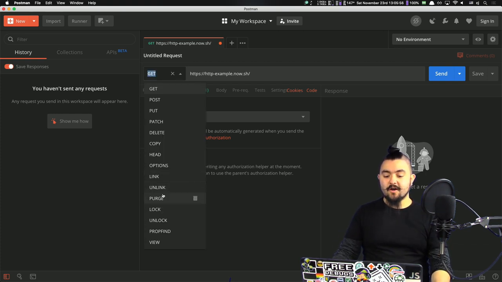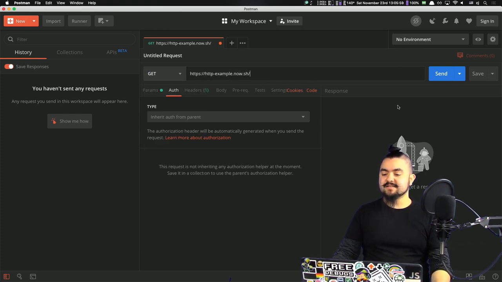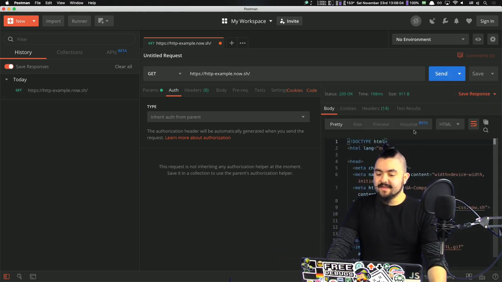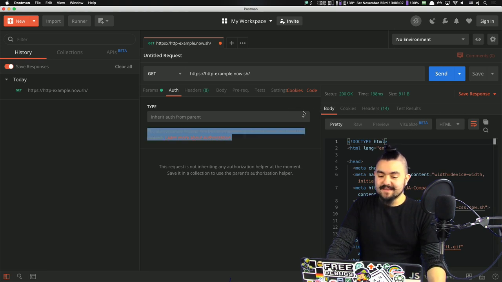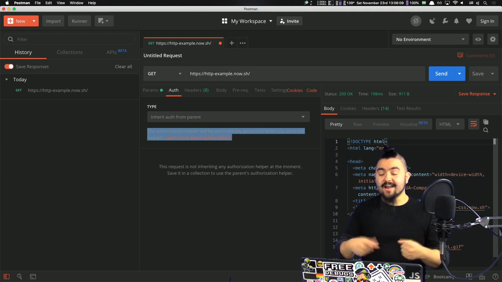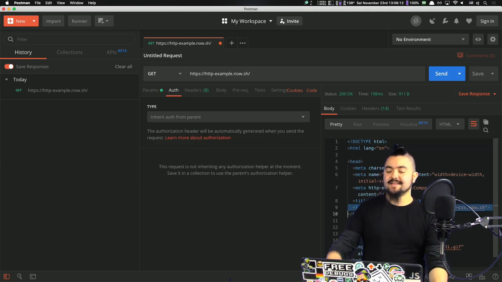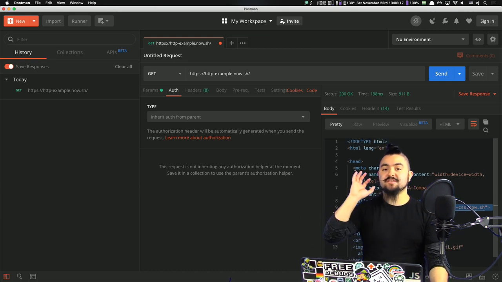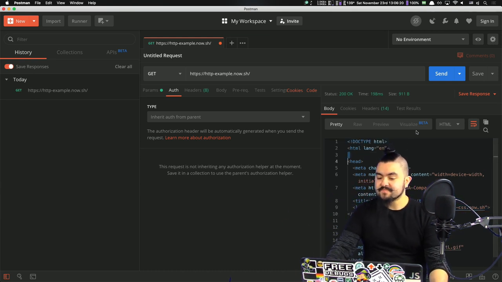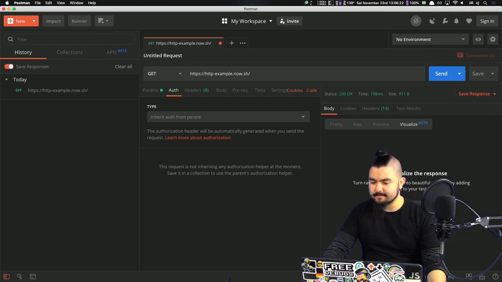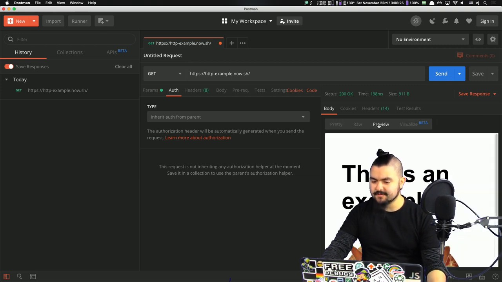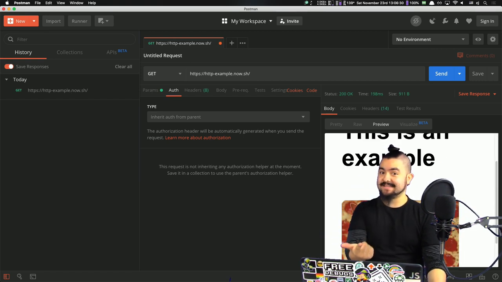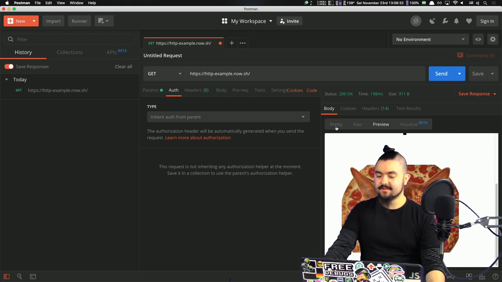You can specify all of these different methods, but then if I click send, I should get back the HTML contents. I do. The interesting thing about Postman is it's not a browser, so it's not automatically going to parse this and make the request for the CSS or parse this and make the request for the image. It's just the initial request and it shows me the response. Though if I click visualize, or if I click preview, yeah, it actually does load it. And you better believe that behind the scenes, it needed to request the CSS file, it needed to request the image, all of that good stuff.